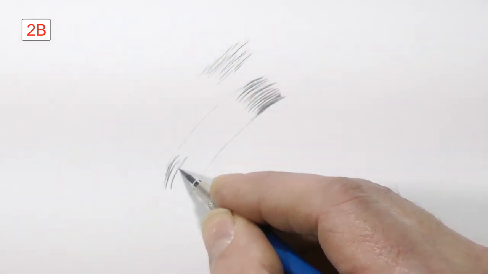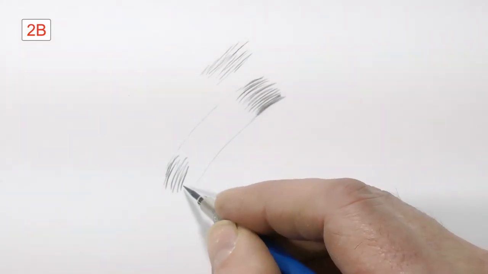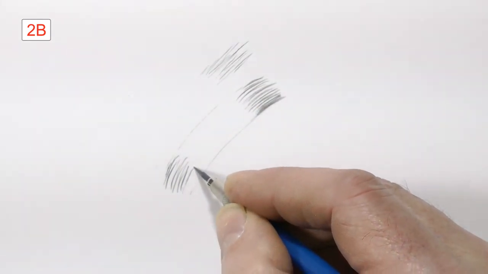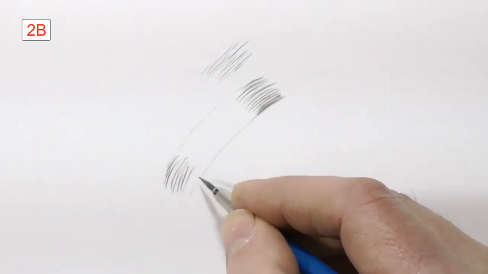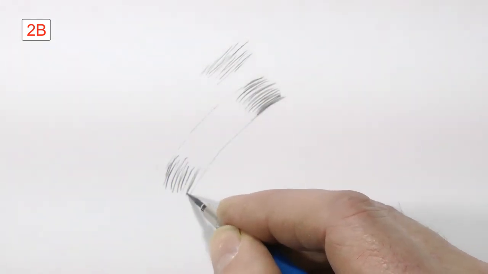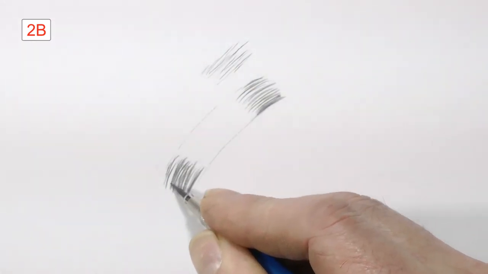That's one end. Now, when you're drawing this end, keep that end in your peripheral vision, so that when you're heading up here, you know where you're going. And of course, you've got the outline here to help you.